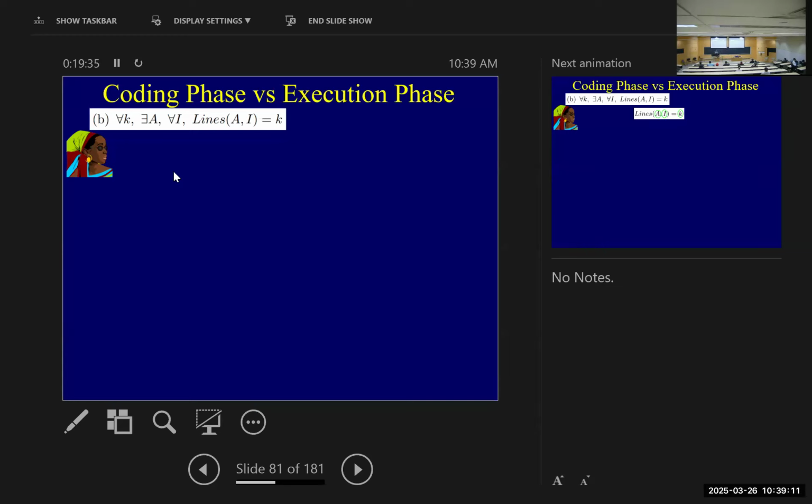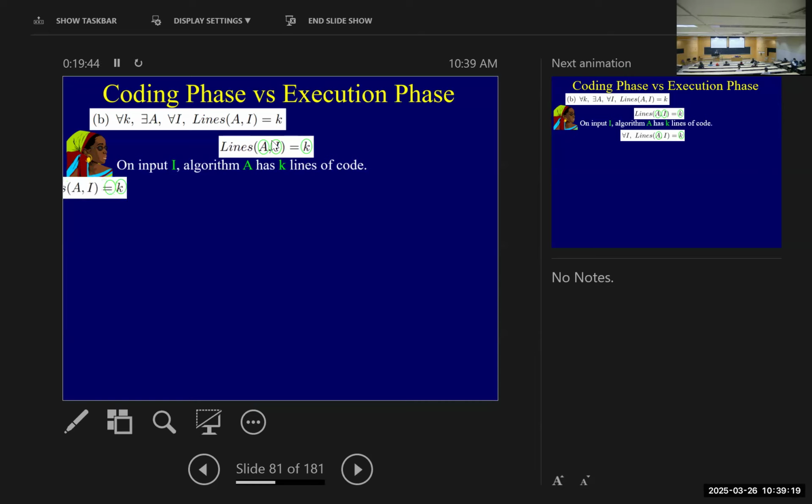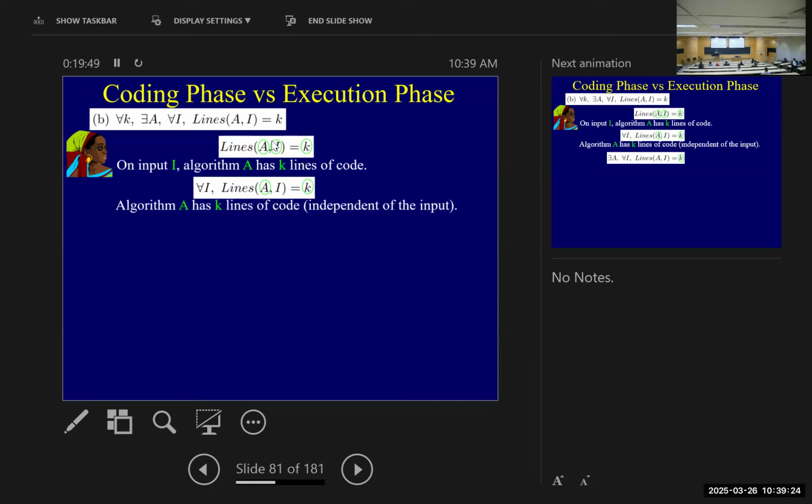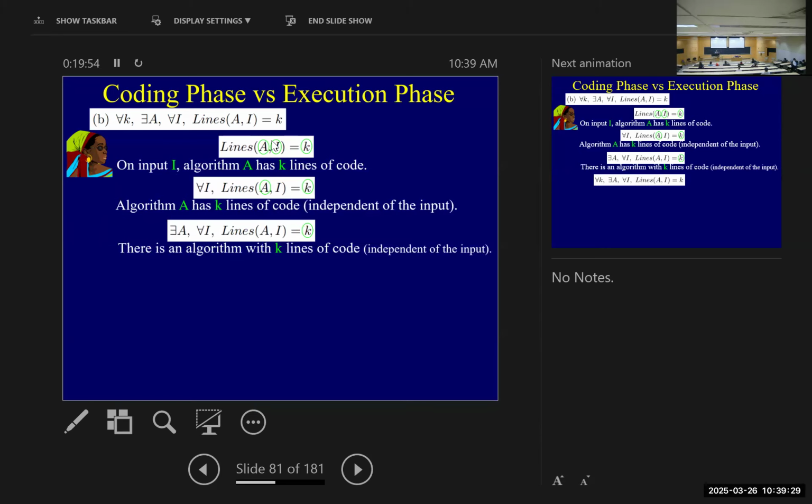Right, everybody get that? So what are we saying? Algorithm on an input has a certain lines of code. What does this say? Let's say it doesn't depend on the number of lines of code. What does this say about K? I remember how we would bring this out like this? What does this say about K? It says I can make an algorithm that has length K. You see how that helps us understand it?